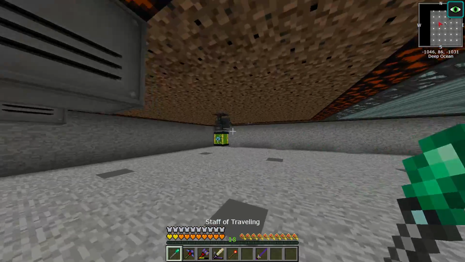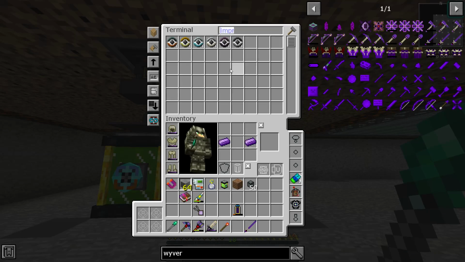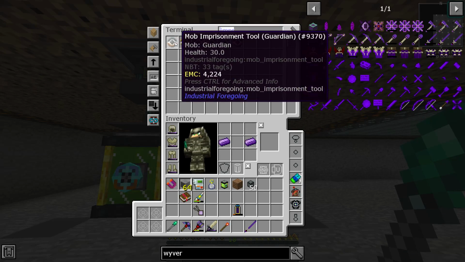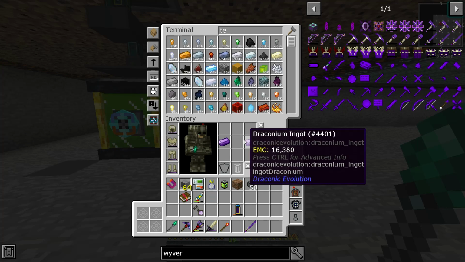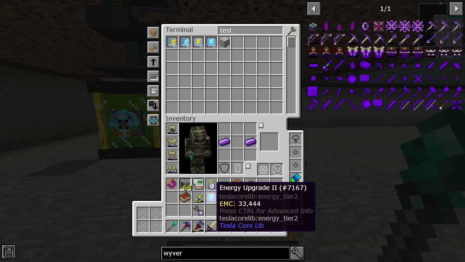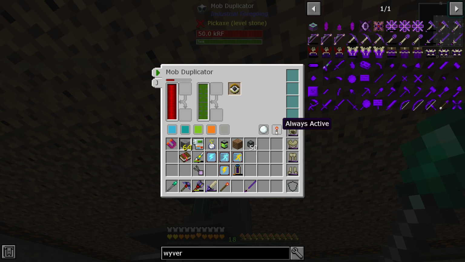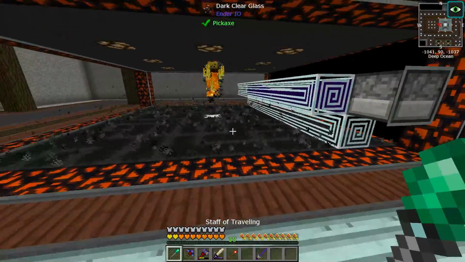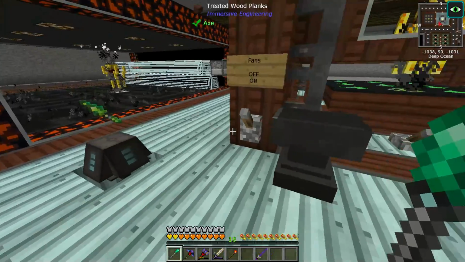I don't have a really good way of extracting items, so I'm gonna have to come down here to put the duplicator in, or the right imprisonment tool, I should say. So we need blazes, for example. So let's toss this in here. Let's also get Tesla stuffy thingies. So one of these, one of these, one of these, and one of these. And what we can do is we can say active on redstone signal and give you all of these upgrades. So we should have blaze in here. So this lever is off, and now it's on. There we go. Yeah. And fans on.